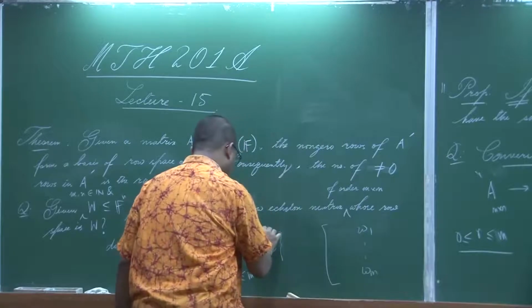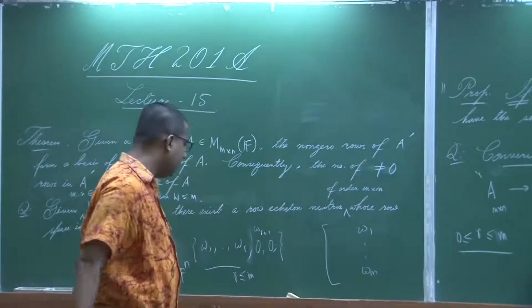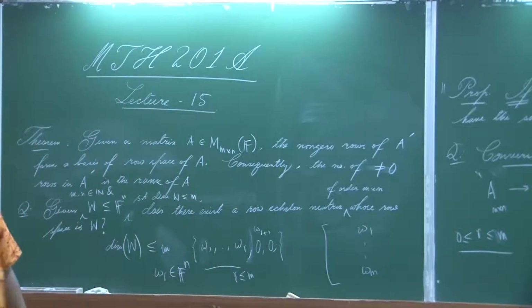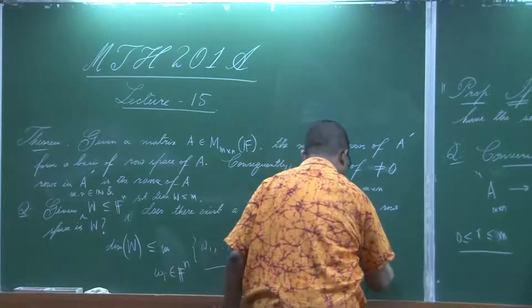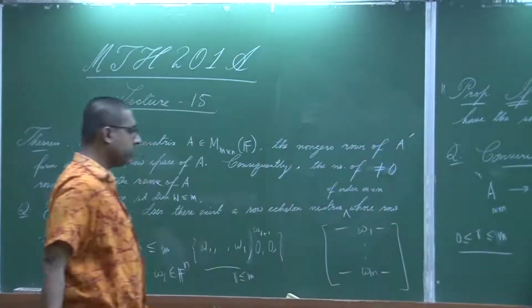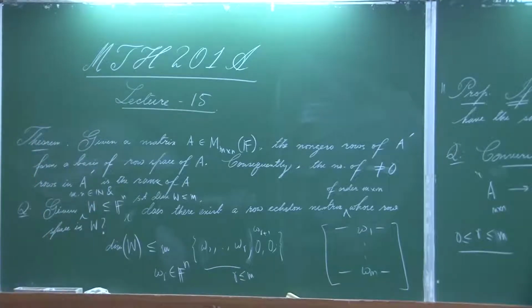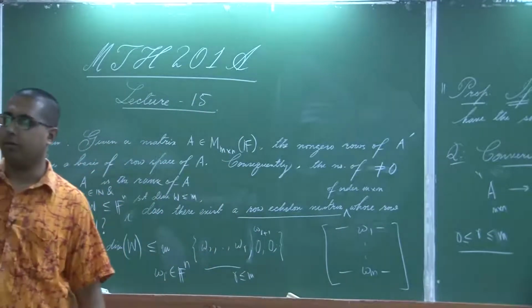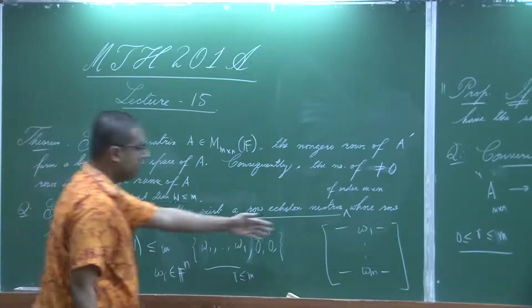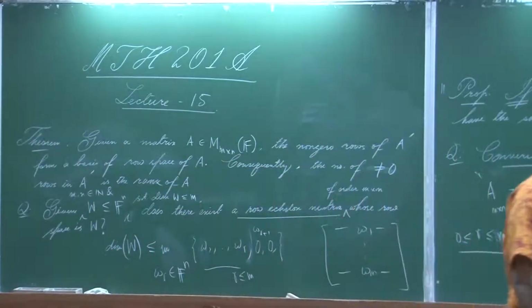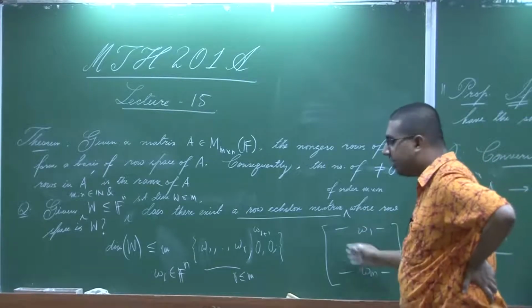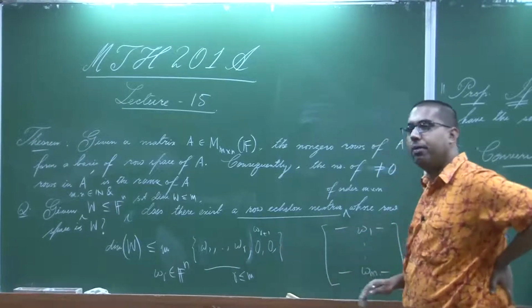So, for W r plus 1 and onwards, we equate them to 0. I repeat, we define W r plus 1, W r plus 2, up to W m, all of these are 0. Now we consider this matrix. Clearly, by construction, this matrix has row space W. Since we need a row echelon matrix, we further reduce this matrix to its row echelon form, and we exactly meet our requirement.